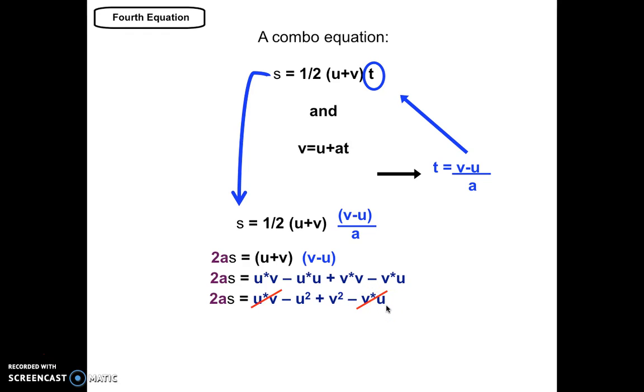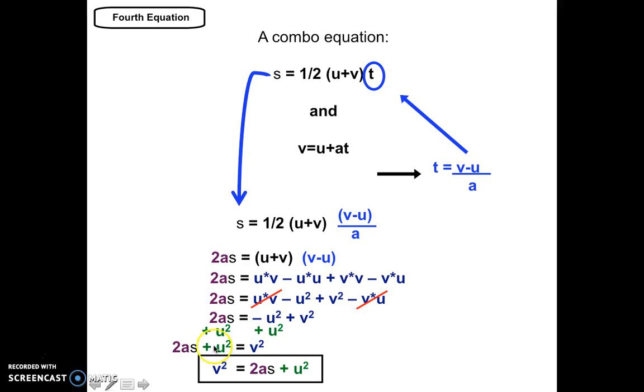They add together to equal 0, and we get this handy-dandy equation that I'm going to actually simplify even further to solve it for just v squared, the final velocity squared, by adding our initial velocity over to both sides, rearranging and getting 2 times the acceleration times the displacement plus the initial velocity squared is equal to the final velocity squared.